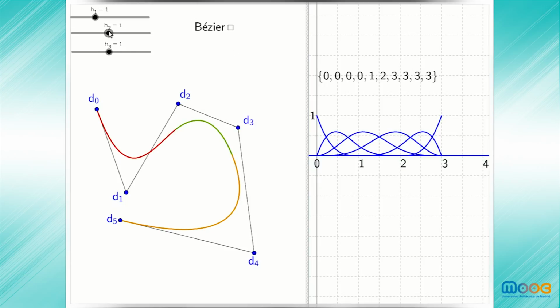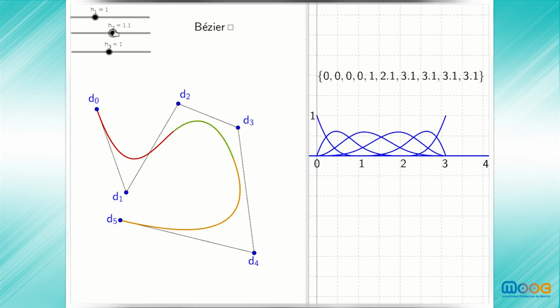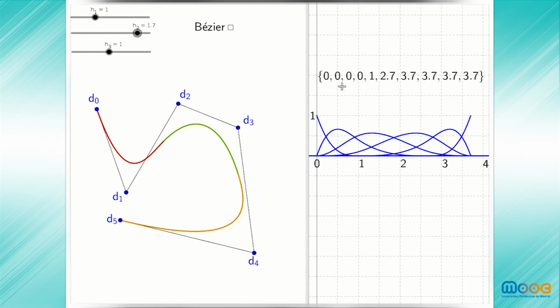We make H2 larger, meaning it takes longer to traverse the middle piece of the B-spline curve. We see that the shape of the B-spline curve has changed. We do it again, so we can see the change of the shape of the curve, and also its node vector and the basis functions. If we look at the vertices of the Bezier control polygons, we see that the proportions have also changed. Now C3 is no longer the middle point in the interval C2 and C4. It's in a position that depends on the proportion given by H1, H2, and H3. And the same for the last vertices.